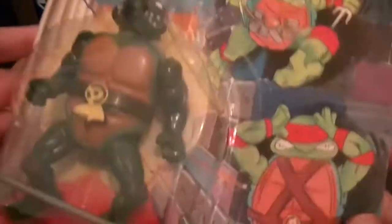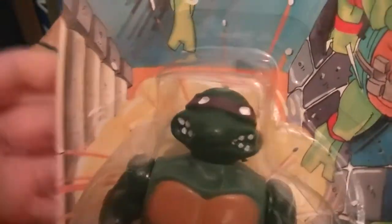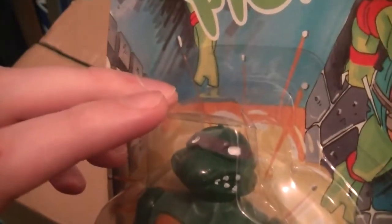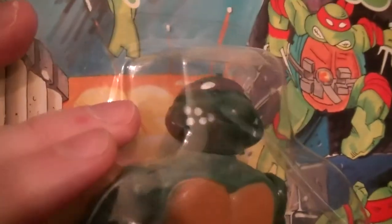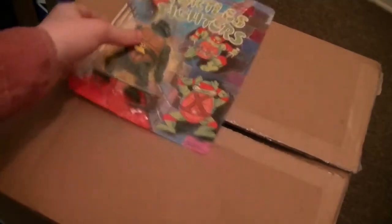There's Raphael, so that must be Michelangelo. They've all got red bands on. Just look at the face — and the teeth. The teeth aren't good. What weapon is that? It's like a battle axe or something. It's got an axe, it's all loose in there. The build isn't good — even the arms are sort of popping out a bit. The weird thing is, when I saw these on eBay, they looked just like the turtles I used to have. I realised, just looking at the teeth, I did have a load of bootleg turtles as a kid. I had the proper ones as well, but I think before I got the proper ones, my parents actually got me a bunch of bootlegs. I think it's just a face mould that I remember really well. So that's Donatello.